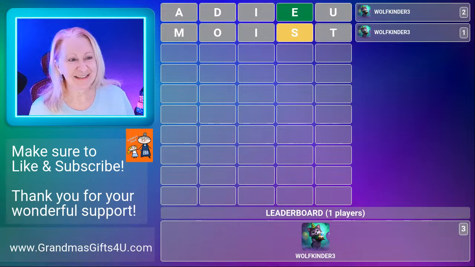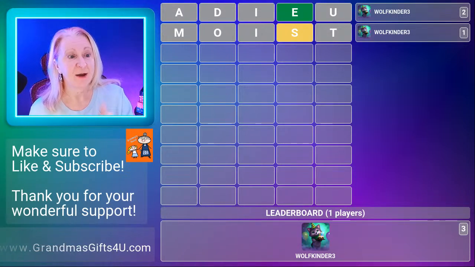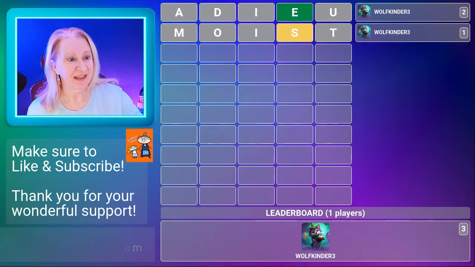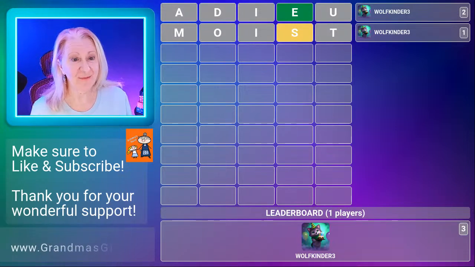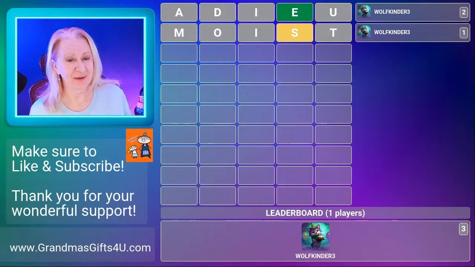As you can see, Wolfie here is putting in words. The gray blocks mean that the letters are not in the word. If the letter turns yellow, then it's in the word, but not in that spot. But if it's green, like that E, it means that it's in that spot. So we know that there is an S somewhere in this five-letter word, and we know that there is an E in the fourth spot. So we just put words on the board until we can figure out what word it is.